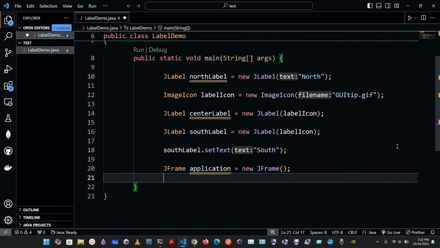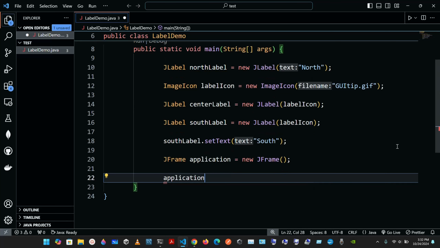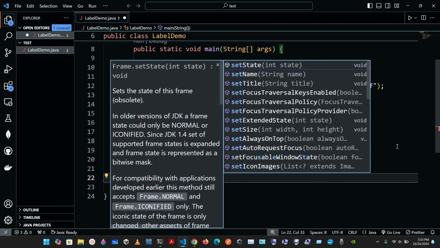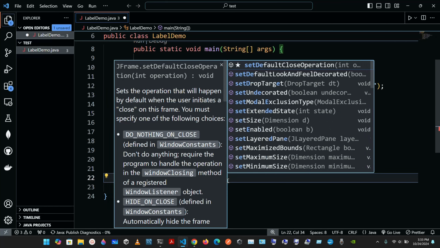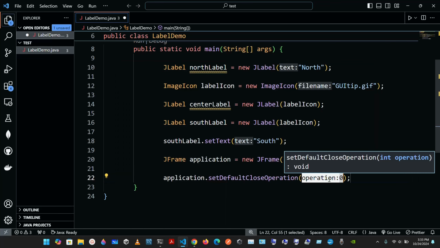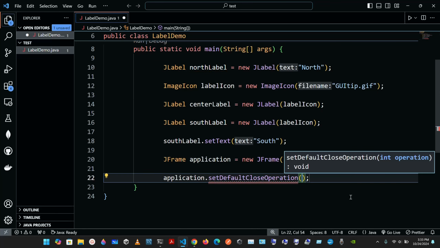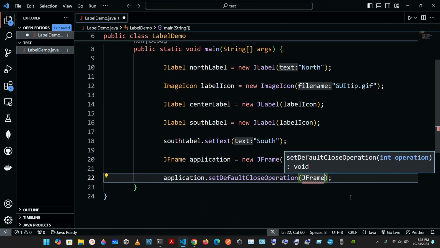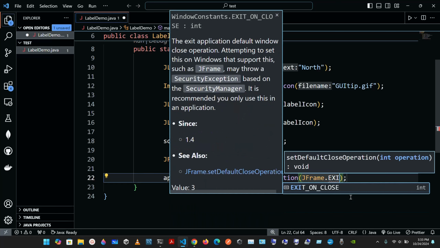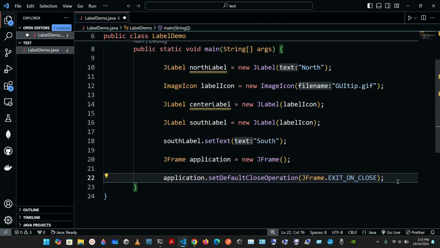Here we use application.setDefaultCloseOperation, and inside the parentheses we're going to have JFrame.EXIT_ON_CLOSE.